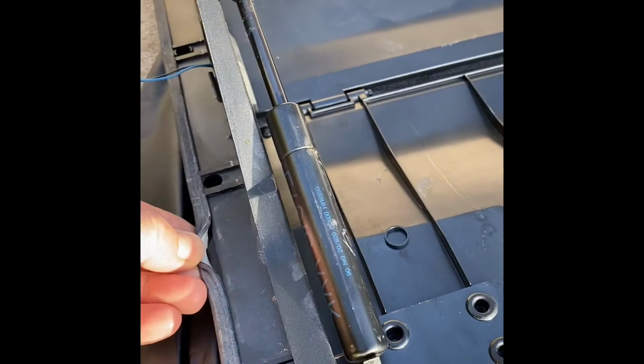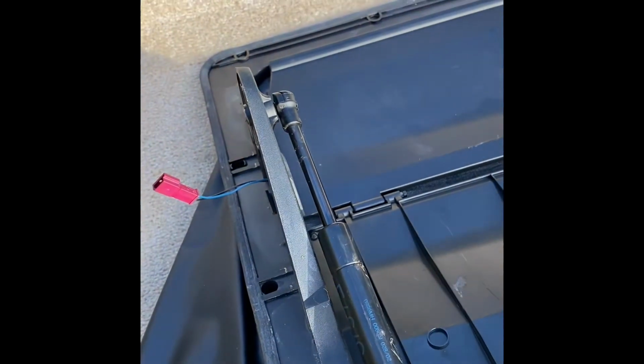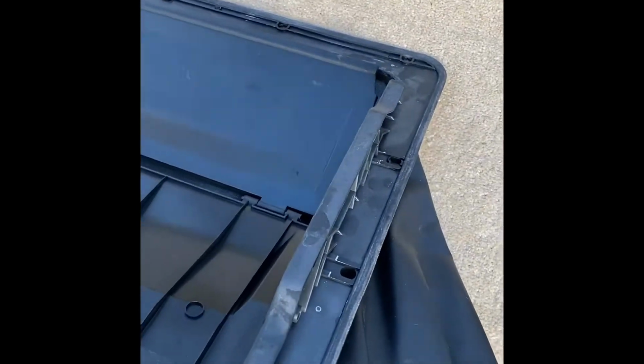So thankfully mine, the seal doesn't look too bad. It looks pretty good. So I've just got to reseal it. So you want to wipe around all the edges, the whole seal, make sure it's nice and clean, no dirt or anything on them, so that we can seal it properly. Do this all the way around, both sides.